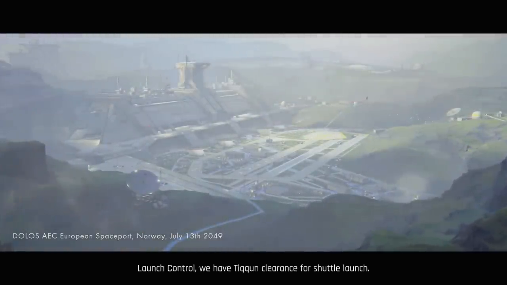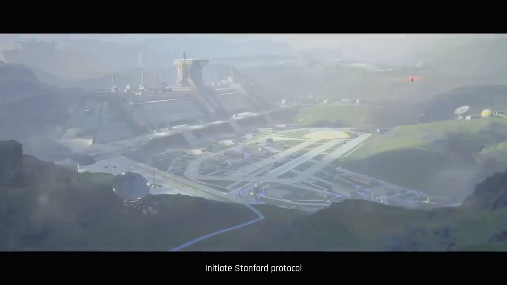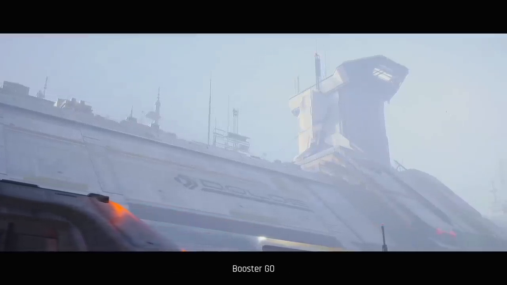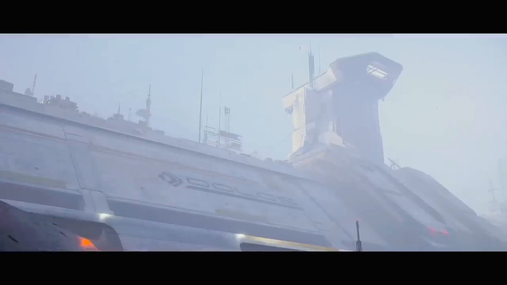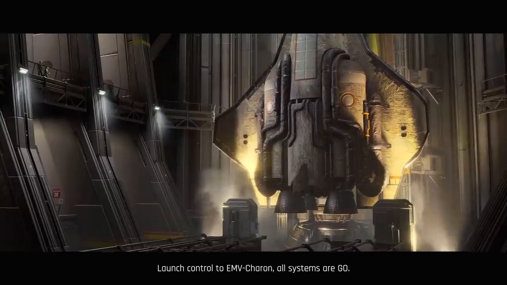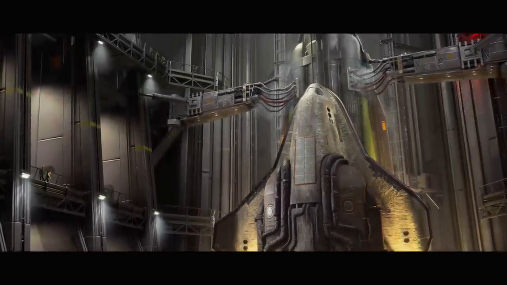Launch control, we are issuing clearance for shuttle launch. Initiate Stanford protocol. Clear procedures. Check. Start. Victor. Victor. Victor. Victor. Guidance go. The algorithm online. Batista safety protocol. Check. Launch control to EMB, Charon. All systems are go. Launch is imminent. Personnel are instructed to evacuate the launch pad.